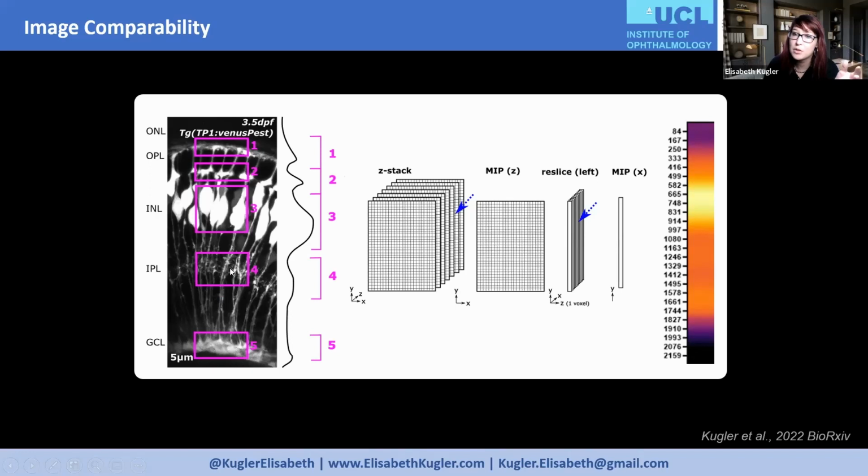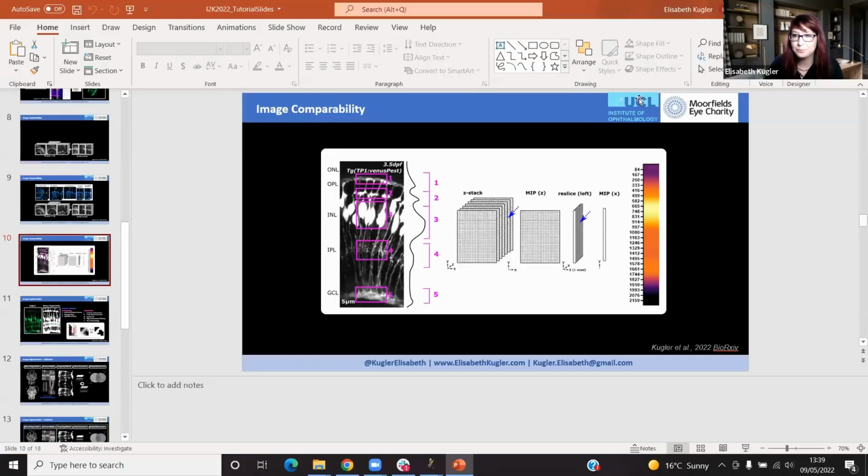And so we could make use of this to take a 3D stack and actually describe the images as a 1D vector. And so all that we do in Fiji is we automatically take these stacks, so we have them normalized now, and actually compress them so that they are a 1D vector. And we're just going to do this now because I think it makes more sense when you actually see it.